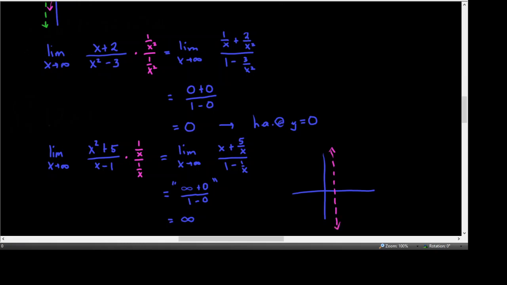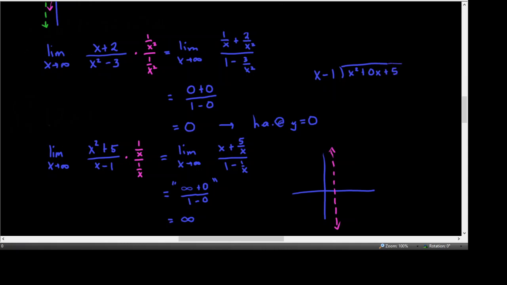And in fact, it has a slant asymptote. If the degree in the numerator is exactly 1 more than the degree of the denominator, there's what we call a slant or oblique asymptote. And to find the equation of that slant asymptote, you do polynomial long division. And don't forget that when you do polynomial long division, for any missing term, you're going to need to put in a 0 so that things line up nicely. Just a little short reminder of that.